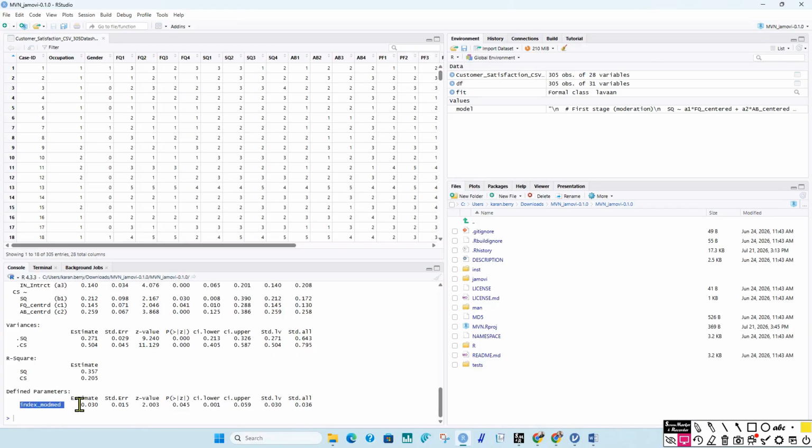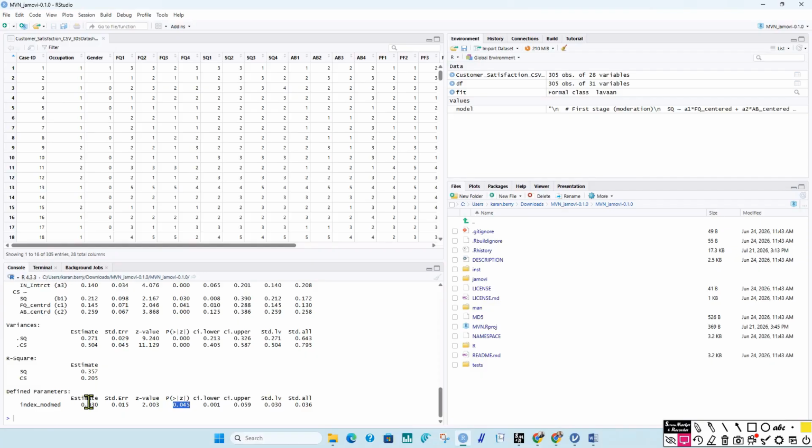You see here index modmed is 0.030, and whether it's significant or not, yes, it is significant as the p value is less than 0.05. That means, once again I'll tell you, the index of moderated mediation tells us how much the indirect effect, that is the mediation effect, increases when 1 unit of moderator increases.